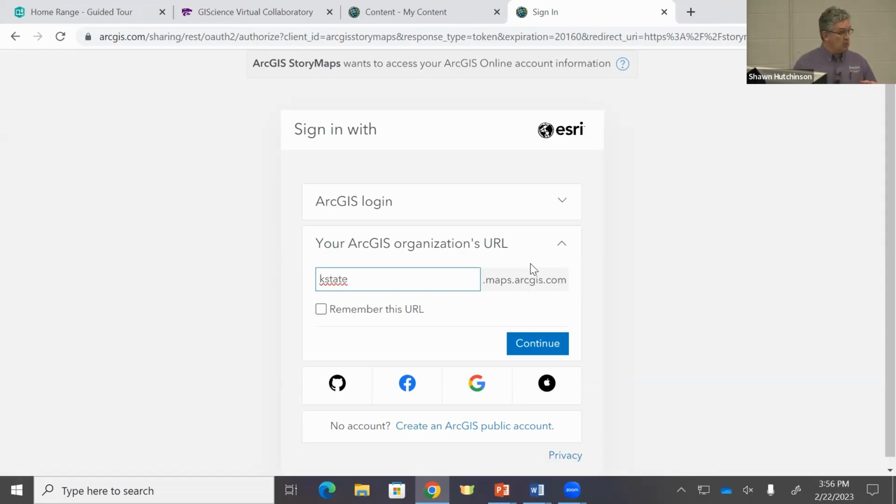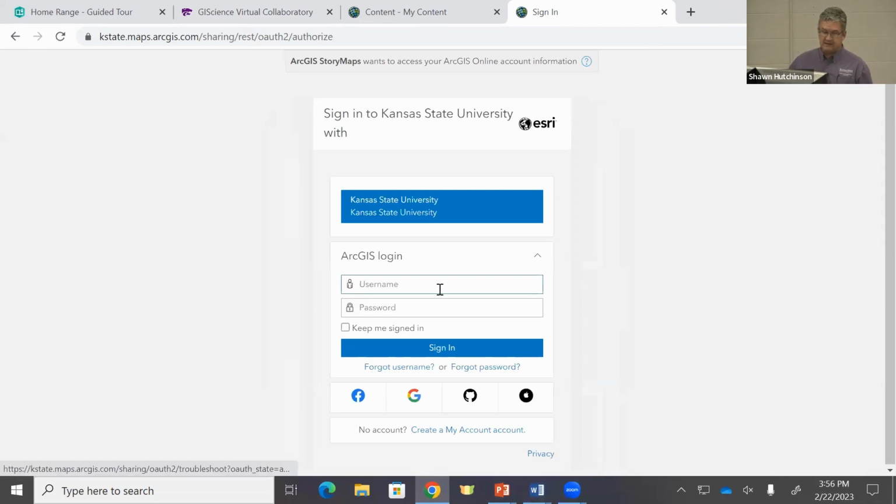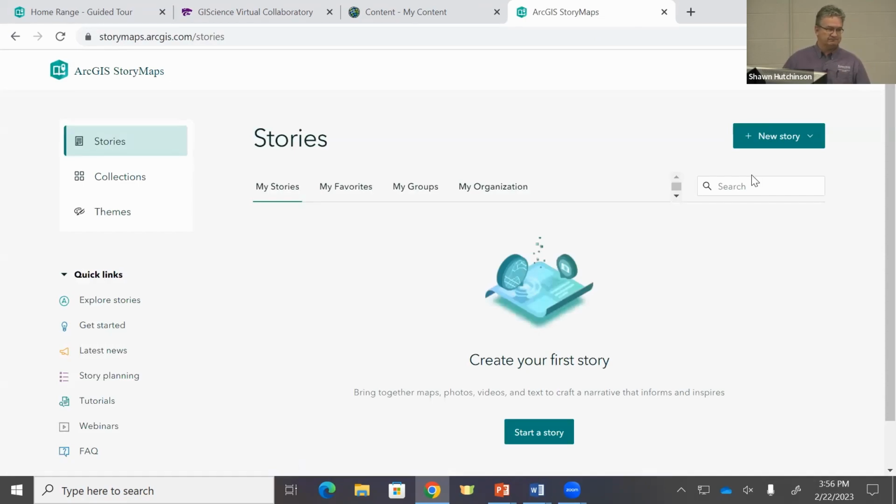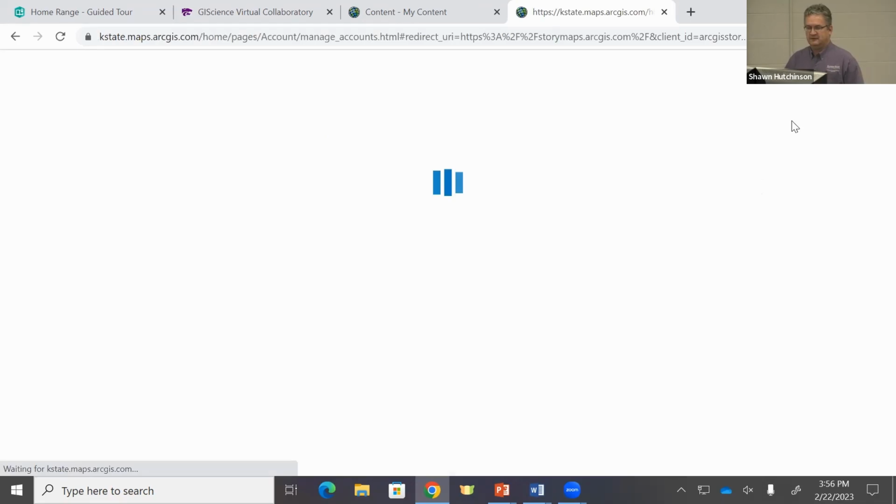We're recreating the URL for our portal here, kstate.maps.arcgis.com. Select Continue. Now we click on the blue K-State box again, and you can enter your EID and password. And you're in. Let me actually sign out because I don't use this account for my own work.